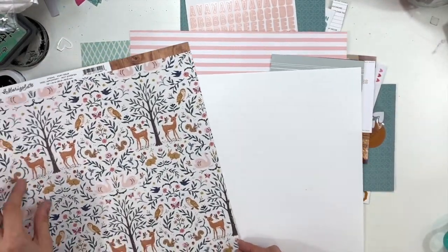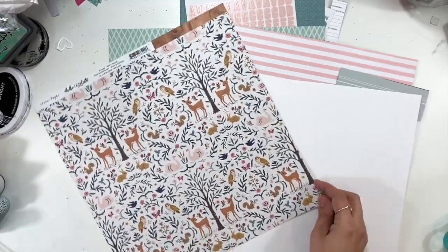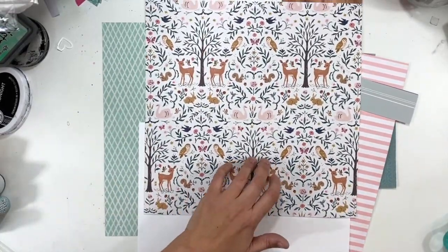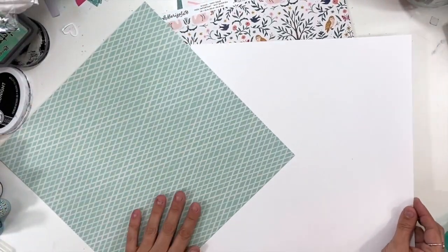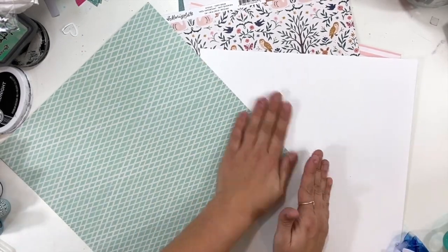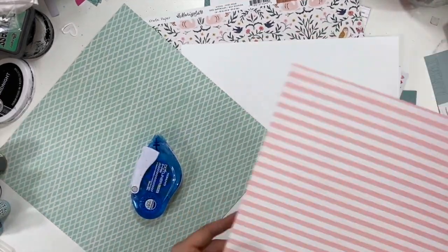For this particular page, I wanted to play with this marigold deer quilted pattern paper. I also want to use that mint geometric. And I went ahead and grabbed this pink stripe from my stash, and I'm going to bring that in as well. We're going to create a triangular background. This pink stripe is from Echo Park.